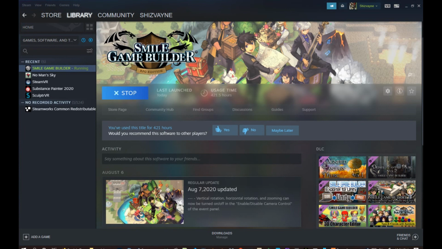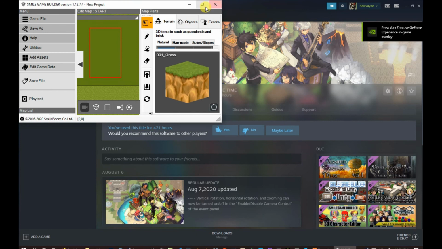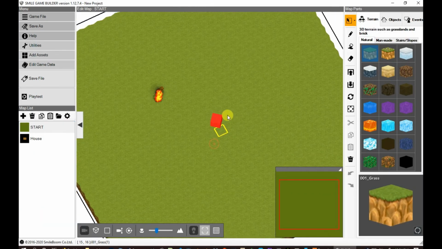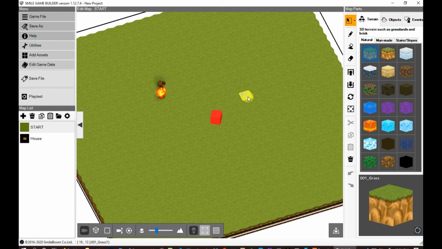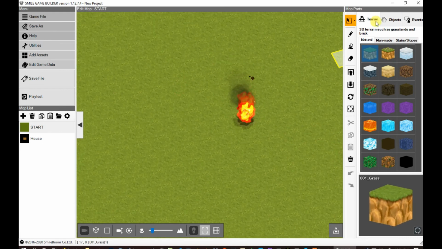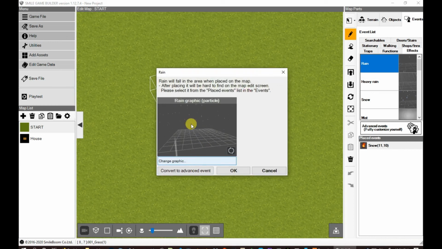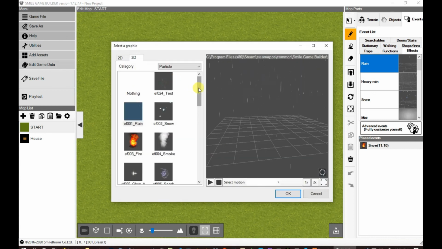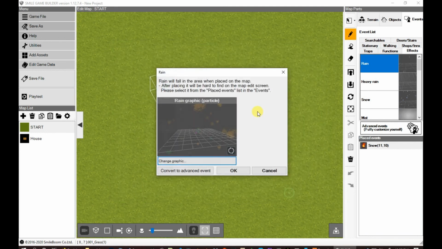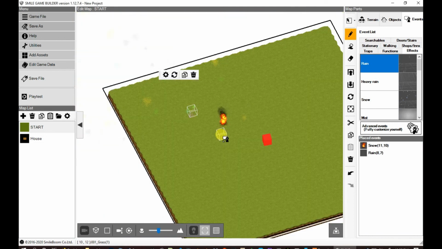I'm going to go ahead and reopen the project. Whoops. So now it should have loaded in your particles area. So when you set something down, again, let's just pick one. It just doesn't matter. Just gonna put the rain one. We're gonna go to change graphic, and then this is the one that I made, the 24 test. So you can see that's not very good. But yeah, you can mess with the settings and stuff. Hit OK, and then we'll see it in the world.